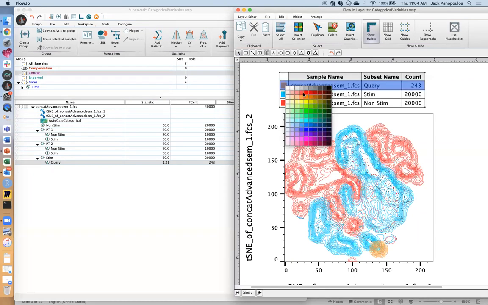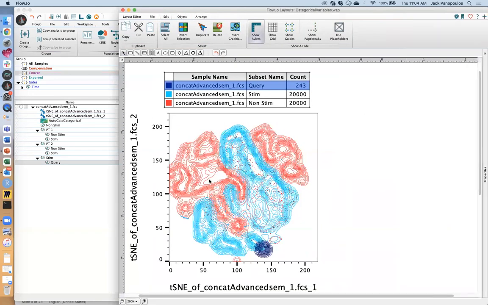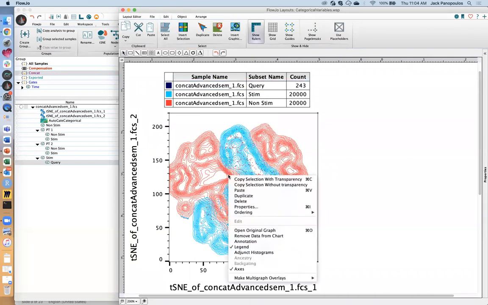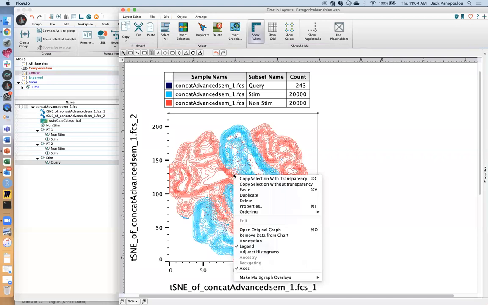And then from here, what I recommend is to change the color to something dark and contrasting so that you can easily see it on the white background. Sometimes I even fade the colors of the stuff I'm not really interested in into gray or lighter colors. But in any case, once you have the overlay created, what you now want to do is see the phenotype, at least qualitatively, of that population that you've isolated.